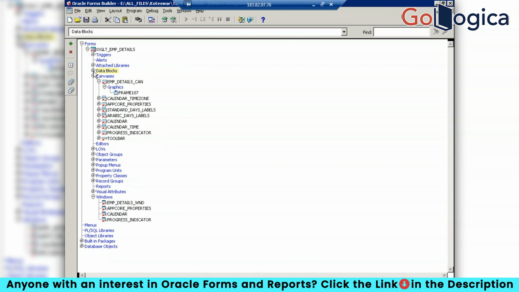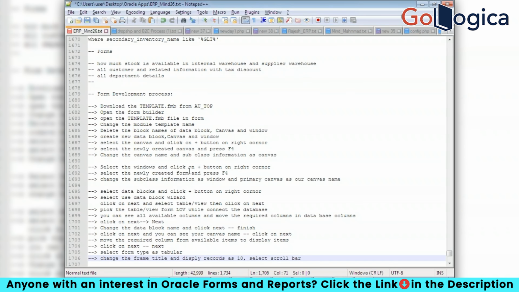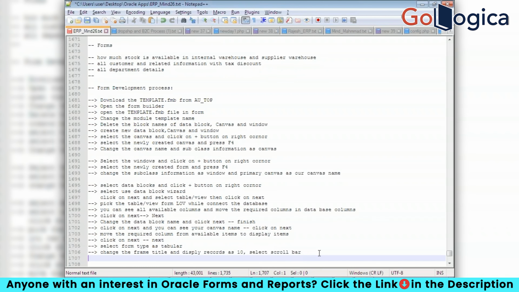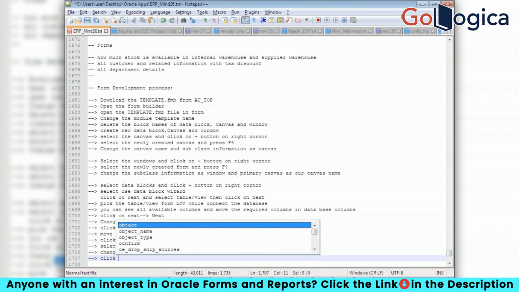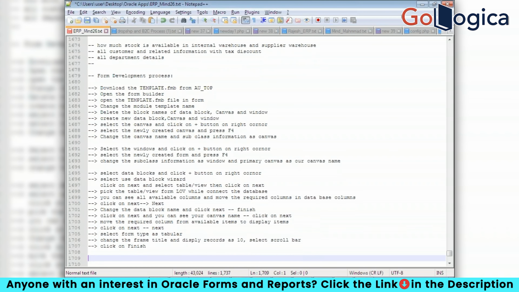Now next go to window. What is the window we created previously? Press F4 in window. Okay. Now once you click on finish button, see the frame.